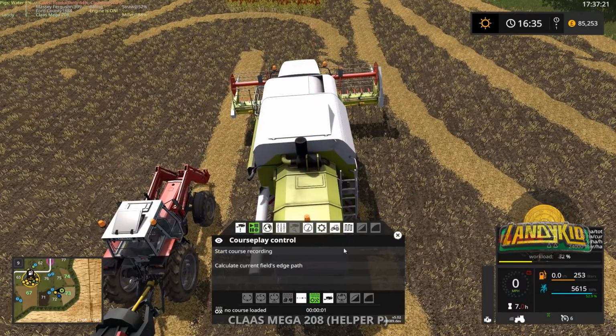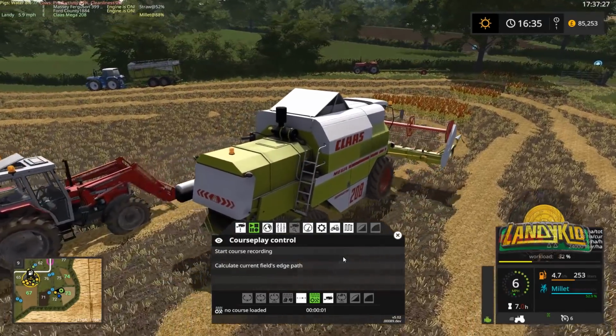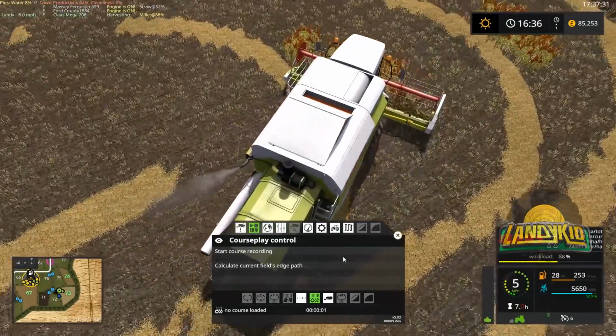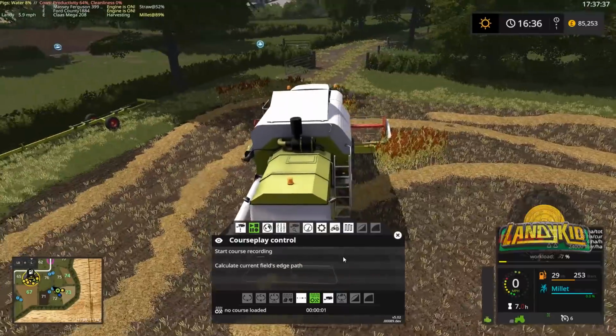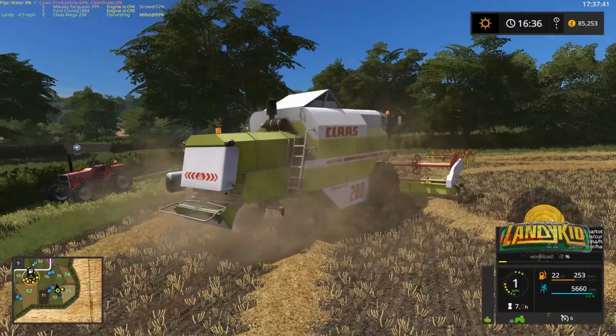Stop driver, close out of that. Fire the combine back up. And we'll chaff this. Switch it back on and get all the stuff. Courseplay missed. It does have a poor turning circle, this one though. I guess we can close out of this too.